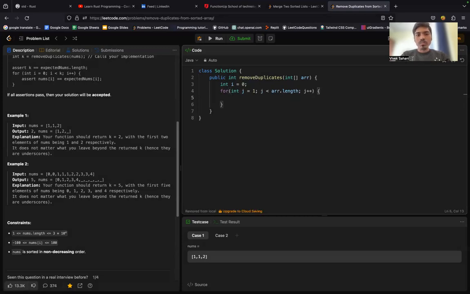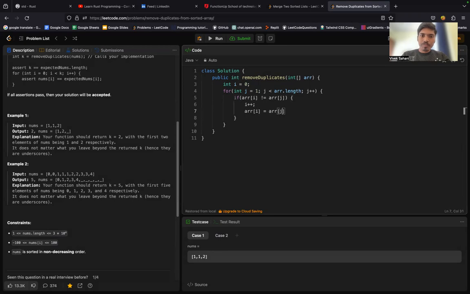What I'm going to do is check if the array's ith element is not equal to the array's jth element. If it is not equal, then I simply advance i++, meaning increase the previous pointer, and initialize the value at the jth element to the ith index of the array.